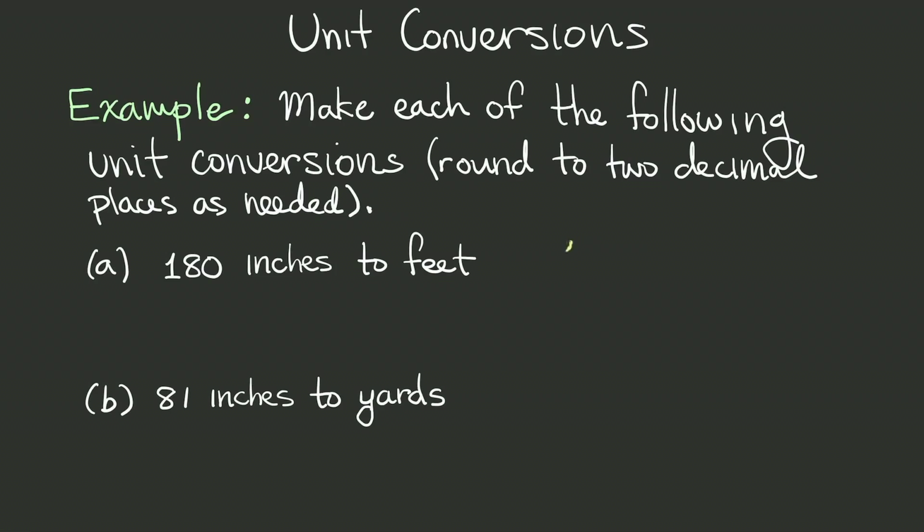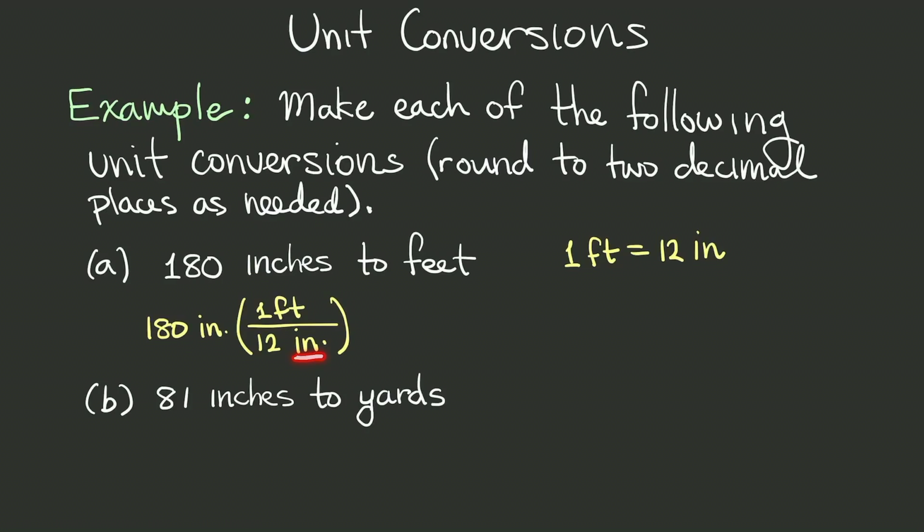Now, the unit conversion that we have here is that 1 foot is equal to 12 inches. And this is what we'll use in the conversion. We're starting out with 180 inches. And so what I'm going to do is multiply this by a fraction. It's actually a ratio, and that ratio is that there is 1 foot to every 12 inches. Now, I carefully placed inches in the denominator here, and that's because inches was technically in the numerator, if I think about this as a fraction. Okay, and so I put inches in the denominator so that those inch units would cancel each other out.